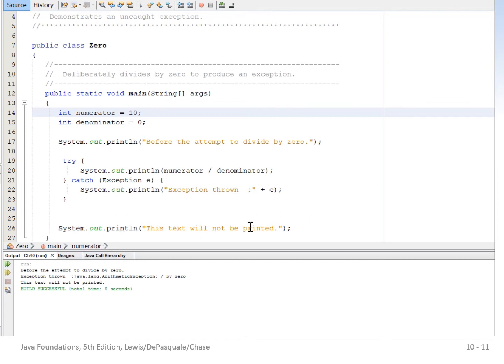This text will be printed this time, sorry, because we handled the exception. I should change that: this text will be printed if the exception is handled. Anyway, I hope this helps. Very, very useful. And when I run your programs, I do not want to see any unhandled exceptions.